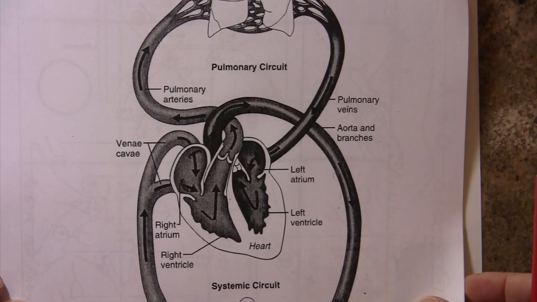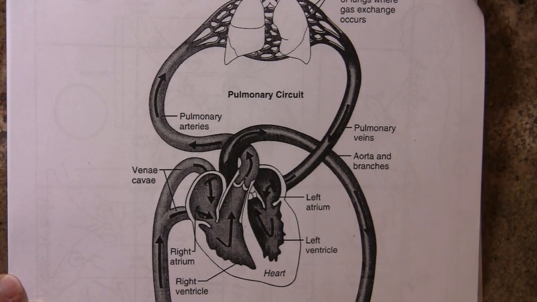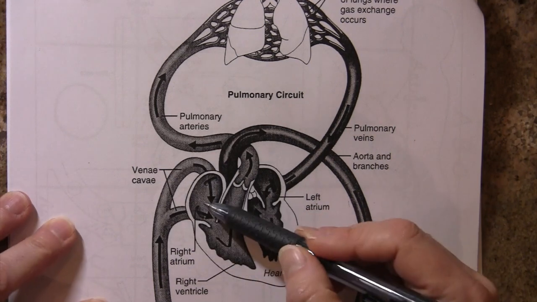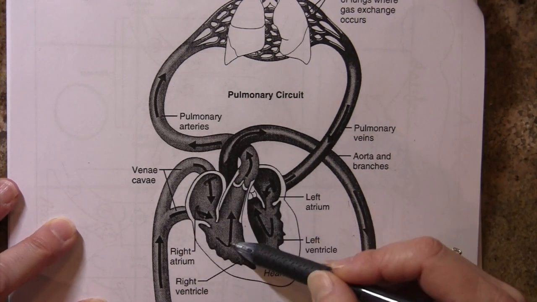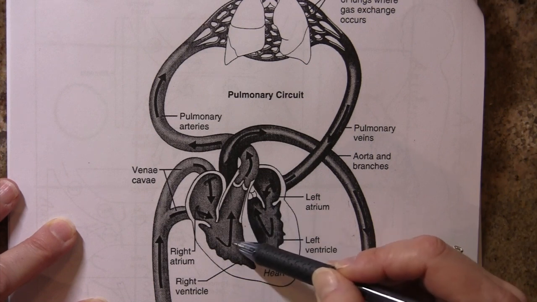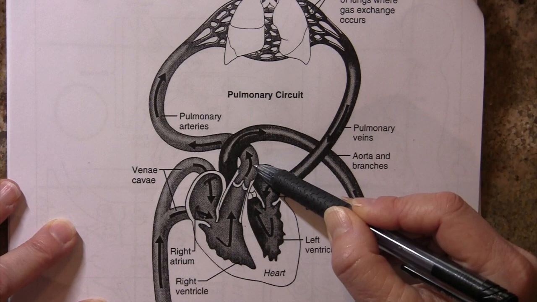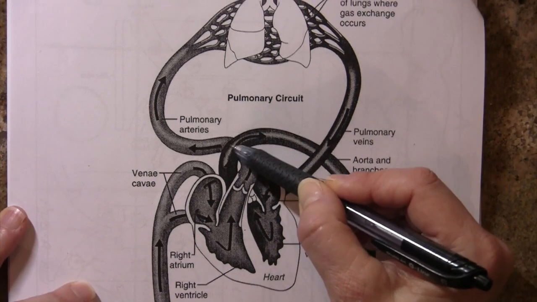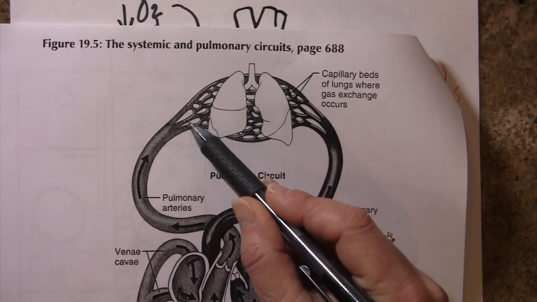Let's take a look at this picture that I gave you in the notes. It goes through the same idea. They're showing us that the vena cava returned deoxygenated blood at the level of the right atrium. Blood is going to flow through the tricuspid valve into the right ventricle. To get out of the right ventricle, the blood is going to flow through the pulmonary semilunar valve into the pulmonary trunk, out the pulmonary arteries, and the pulmonary arteries are going to the lungs.